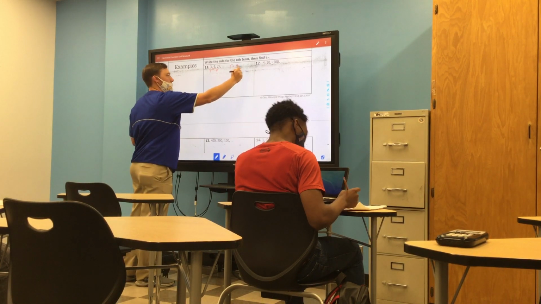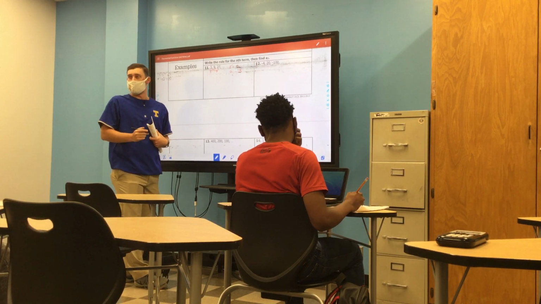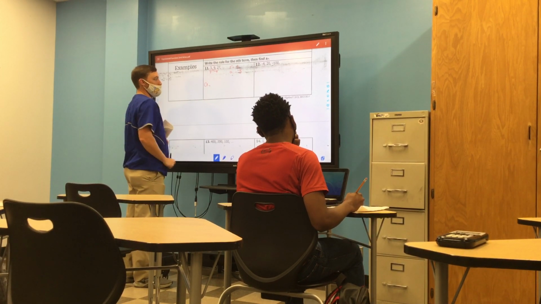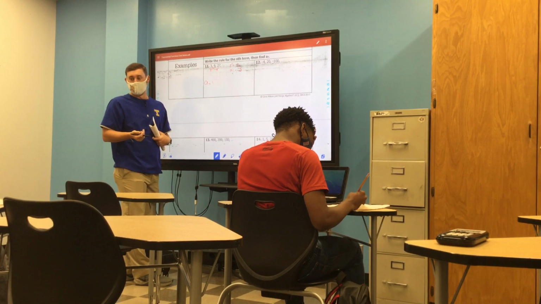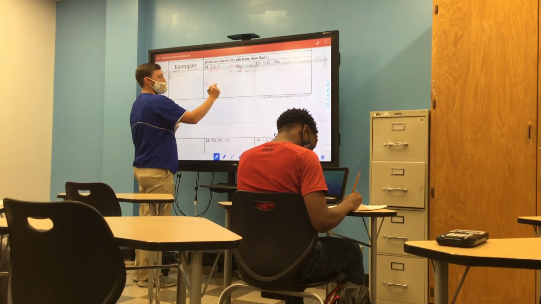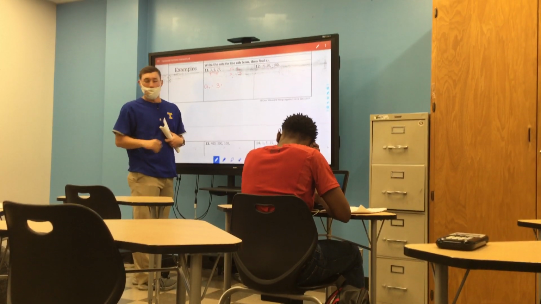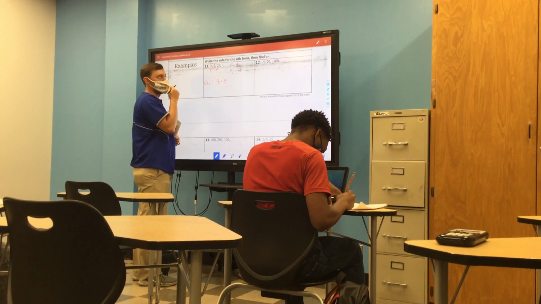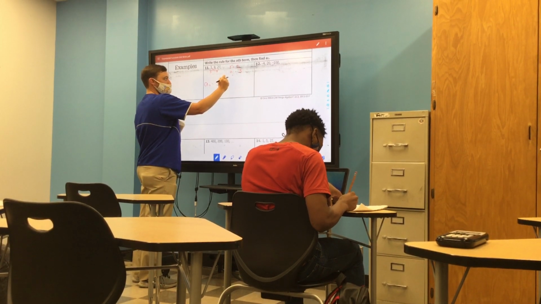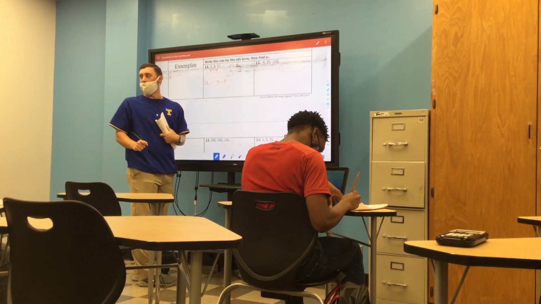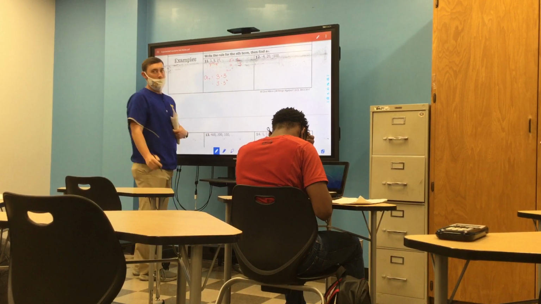So for this problem, we want to find a7, the 7th term. Whatever a7 is, that's our n value. It's going to be equal to our first term. Look at your formula, it started off with a1. a1 is 3, so 3 times your ratio, which is 3, raised to the n minus 1 power. Well, n is 7, so raised to the 7 minus 1 power. 7 minus 1 is just 6. So you could write that as 3 times 3 raised to the 6th power.